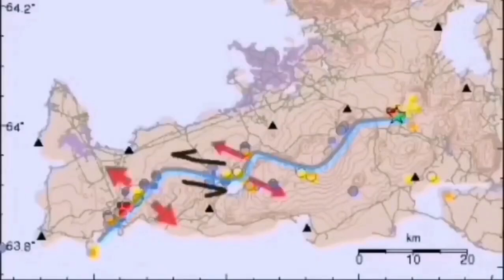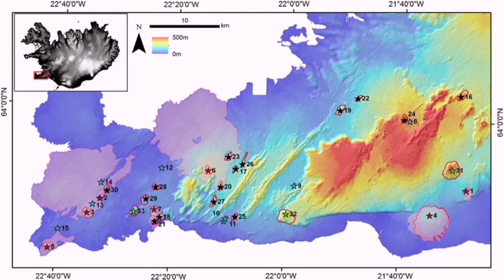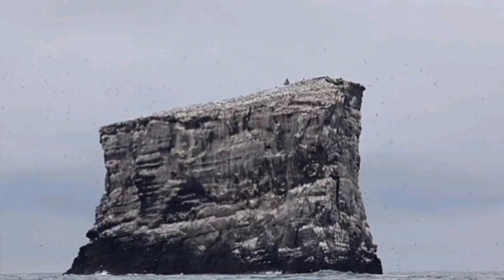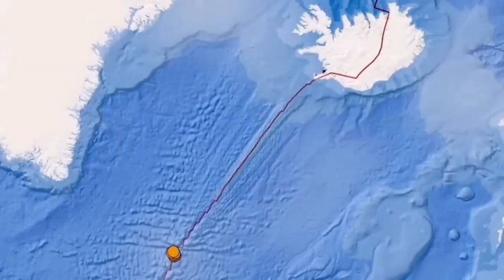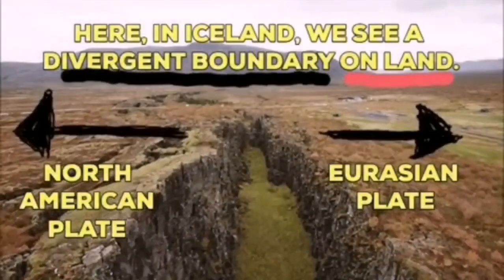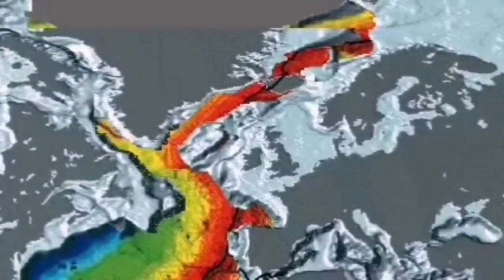These are the strike-slip faults that we practically discovered plate tectonics by studying them on the ocean floor, by the magnetic stripes that we could see on our charts. This has created these volcanic systems, a kind of landscape of fault lines and rift valleys in Iceland. Usually they start in the Reykjanes Ridge in the Atlantic Ocean, then move through the transfer of strike-slip fault movements to accommodate movement toward the Reykjanes Peninsula. This is where the earth's crust is splitting, and the Atlantic Ocean was created in this way.